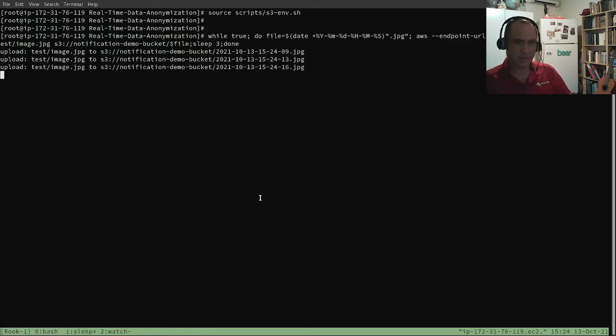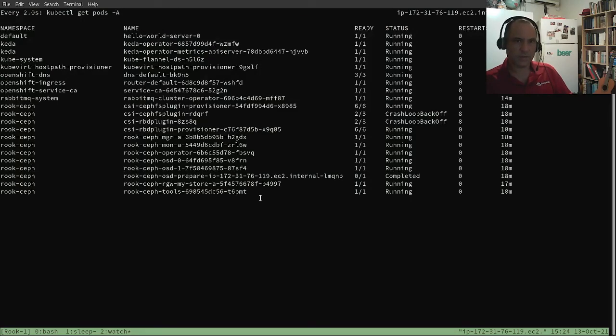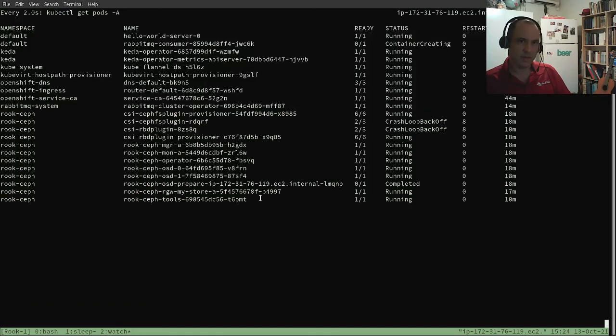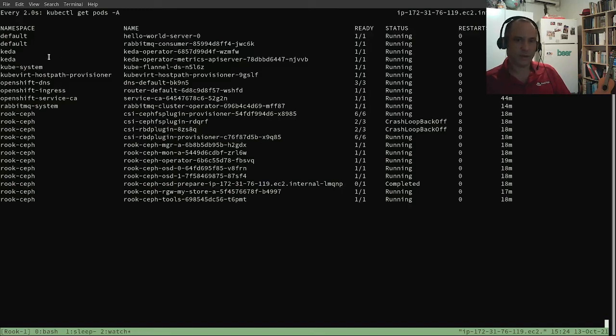So let's see what's going on. Once the images are being uploaded, bucket notifications are going to be sent to the RabbitMQ, and then KEDA is going to spin up the RabbitMQ consumer. So now we see the RabbitMQ consumer is running, so that's going to do the blurring.